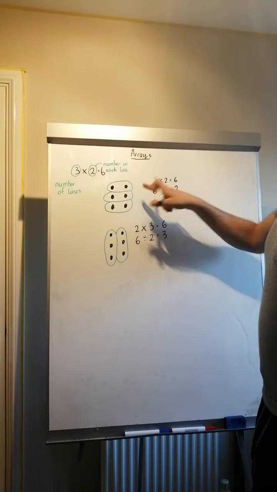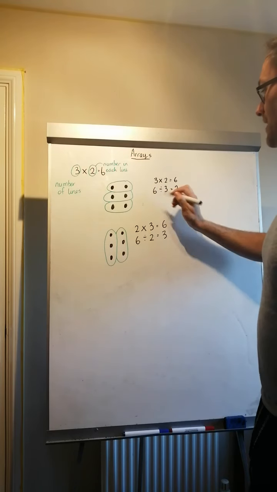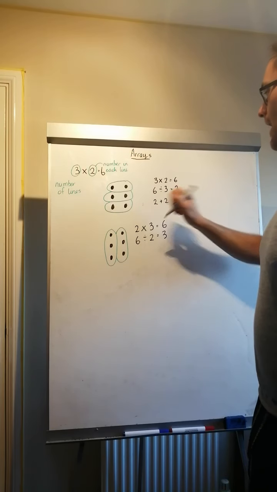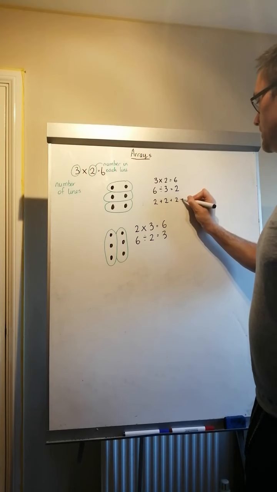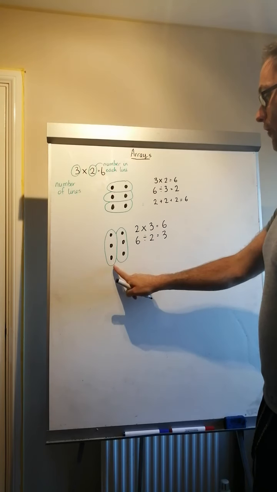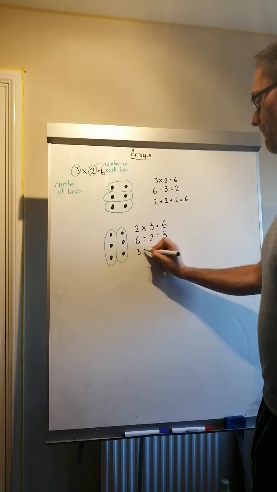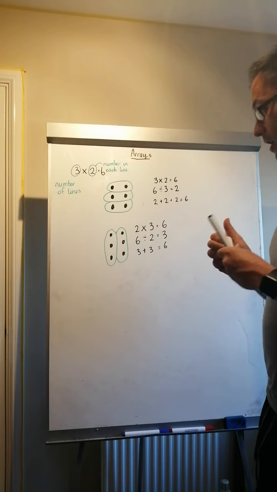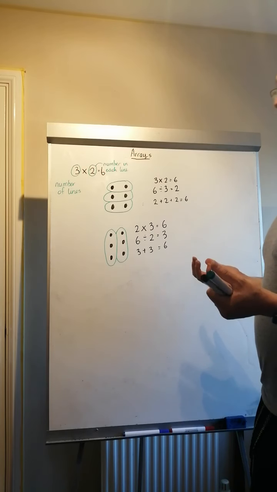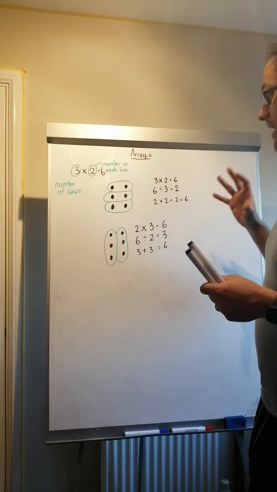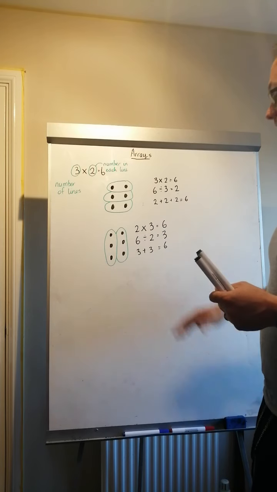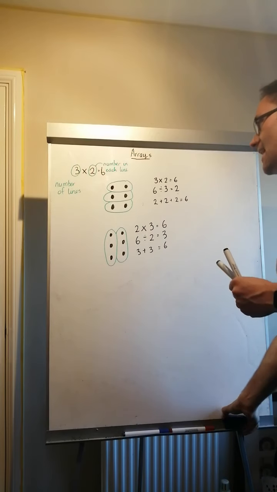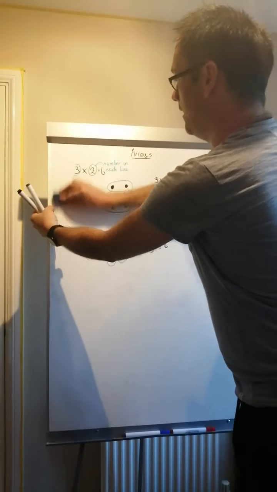Because what you're really doing is you're counting here in 2s. So you could say that this one is 2. Add 2. Add 2. Still equals 6. And for this one, you've got 3, add 3. So subtraction is the one that's left out here because there is a connection between multiplication, addition, and then division as well. Let's have a go at another one, okay?